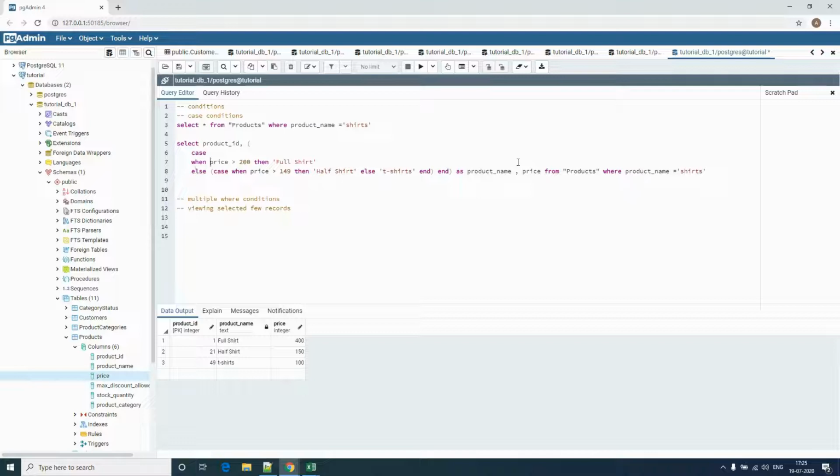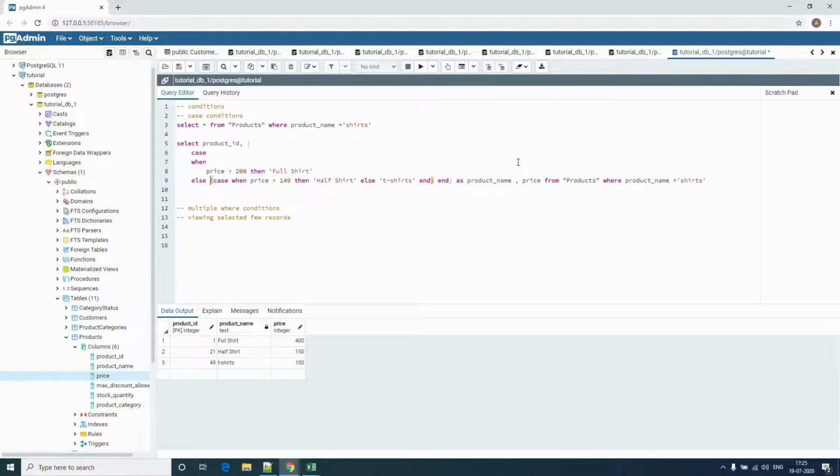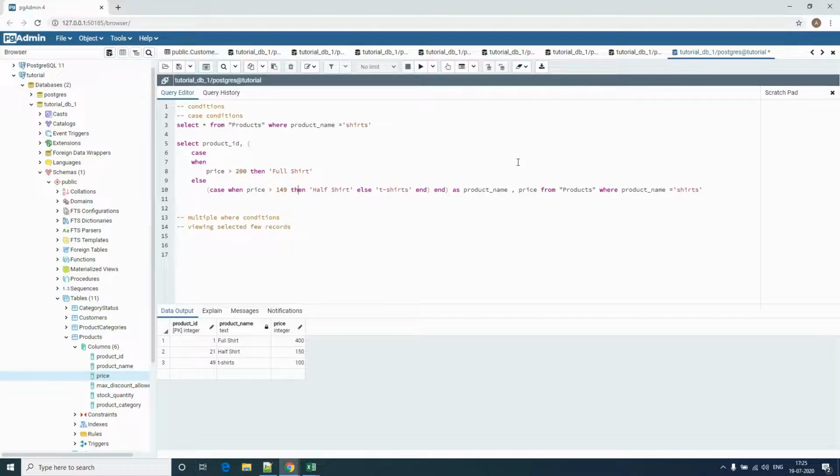Else, this condition applies, and then it ends here, isn't it? So this is an easier way of looking at it and understanding in case you face any issues with case conditions. With that, we have covered case conditions.